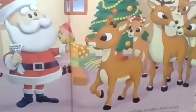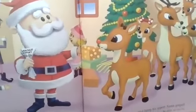So, think about, what was your favorite toy in the story? I liked all of them. But the most important thing is that Rudolph told the story about what happened, about how all of the friends worked together to save everybody. So Santa went back and got all the toys from the Island of Misfit Toys, and Rudolph ended up being a hero.